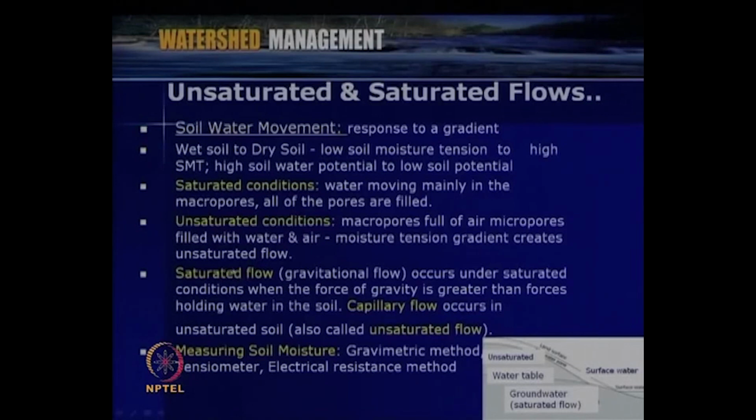And then, similarly, as far as the saturated flow is concerned, we can also call saturated flow gravitational flow. This occurs under saturated conditions when the force of gravity is greater than the forces holding water in the soil. So, from capillary flow onwards the saturated flow starts. Capillary flow occurs in unsaturated soil. Here this is the unsaturated soil, just below it there is a capillary fringe, and below that is the saturated flow.